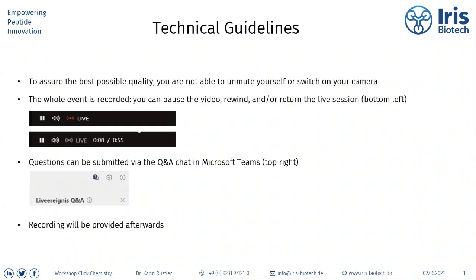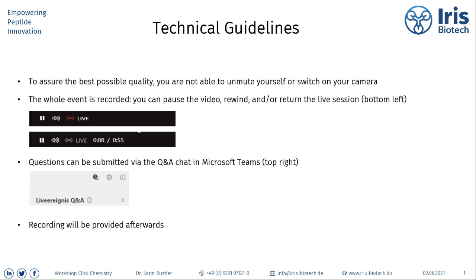To have a pleasant experience for all participants, I would like to begin with some technical guidelines. To ensure the best possible audio and video quality, all participants are automatically muted and video camera is switched off. Another important information is that the whole live event is recorded. Thus, if you enter late or miss anything, please check on the bottom left side of your Teams screen if you are watching the recording or if you are live. You have the possibility to pause the video, to rewind, or jump back to the live session. In addition, the recording of the workshop will be uploaded to our homepage afterwards.